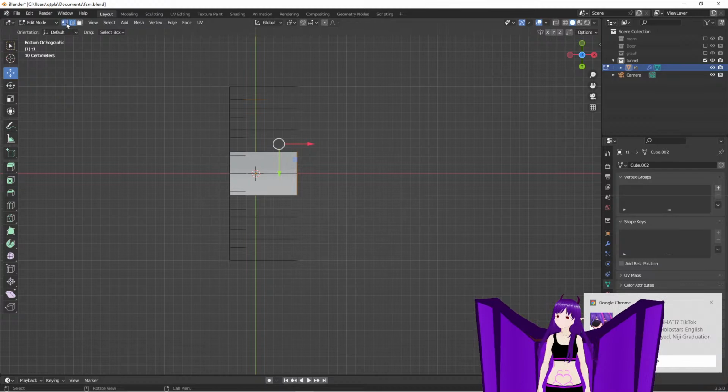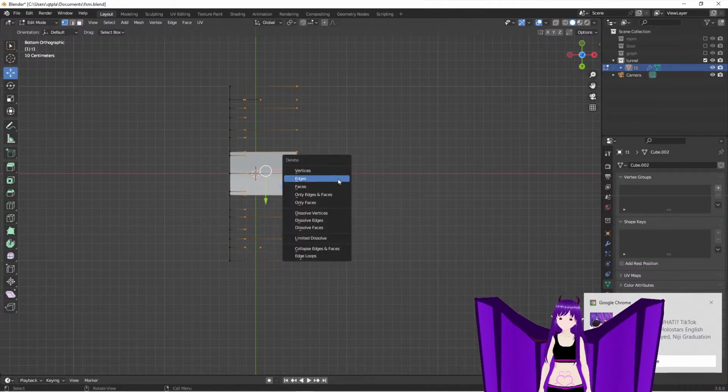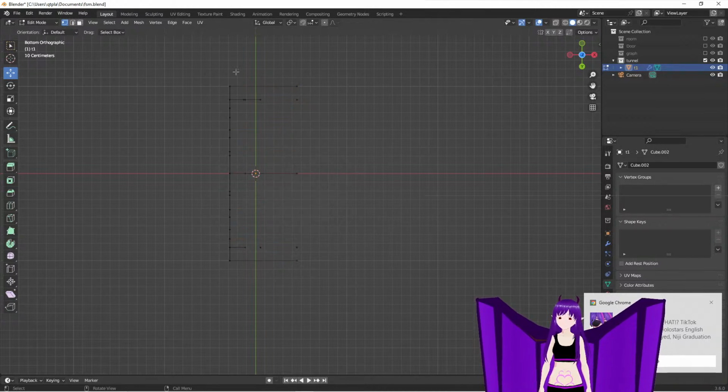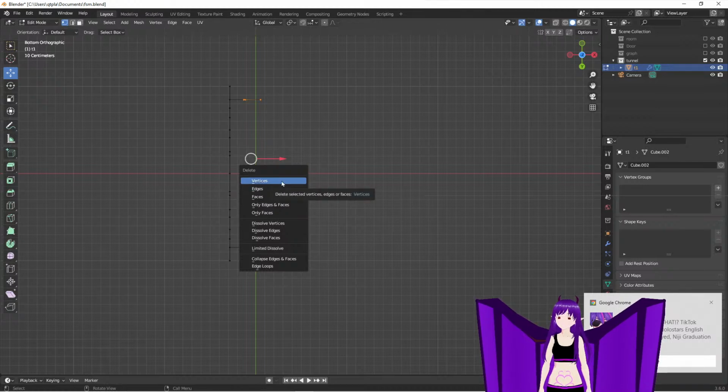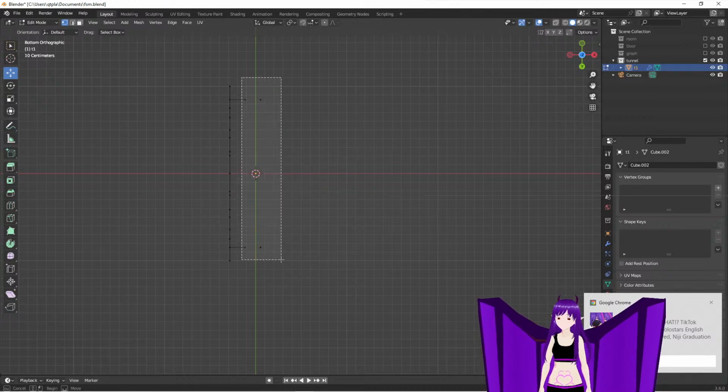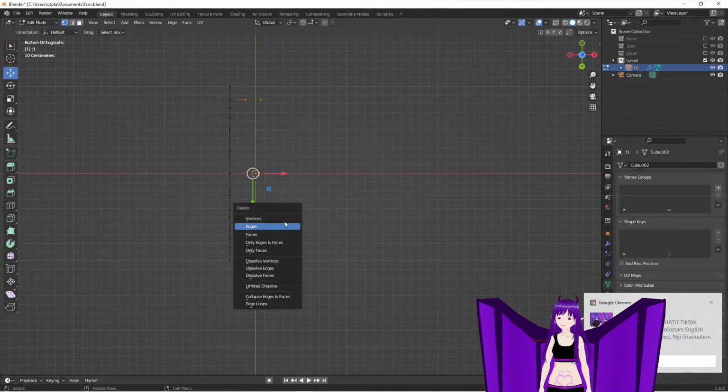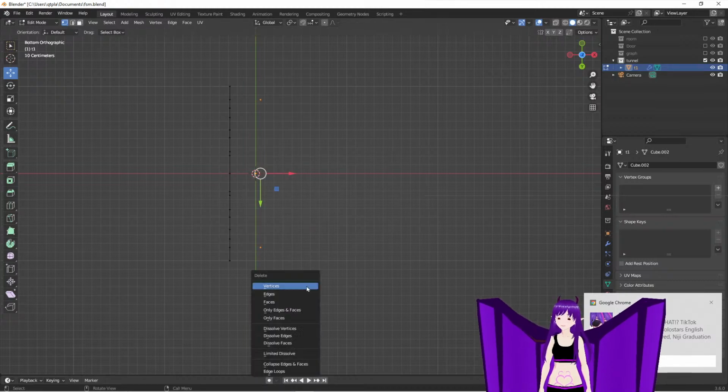Actually, switch to vertices. X. Yep. Right. Any other vertices floating out there? Yes, there is.